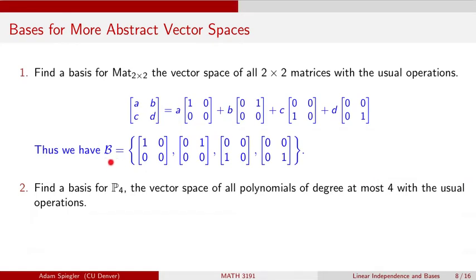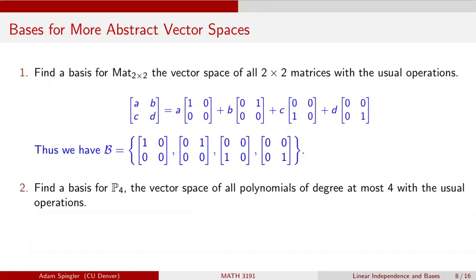So therefore, we do have a basis B for this vector space of 2 by 2 matrices, namely these four 2 by 2 matrices whose entries are all zeros with the exception of one entry, which is 1. We just pick a 2 by 2 matrix which has a 1 in one position and zeros everywhere else, and we make sure that we have a 1 in each of these four different positions. So a basis for 2 by 2 matrices consists of four vectors. This is not the only basis that we can construct, but this is probably the most natural basis that we would first imagine picking for 2 by 2 matrices.